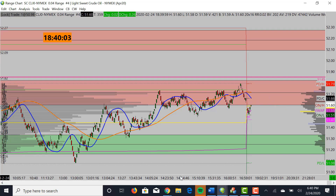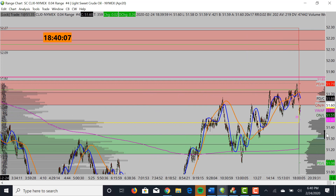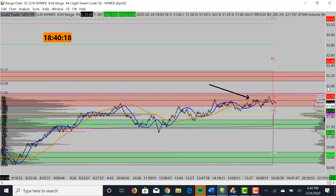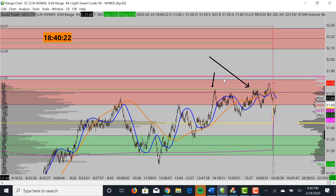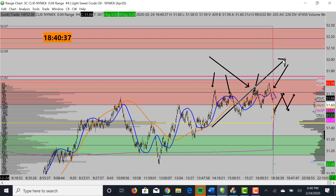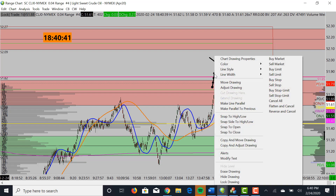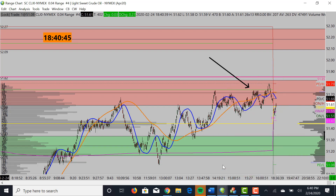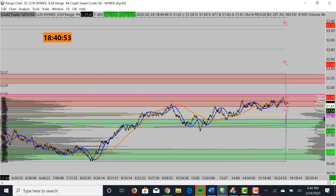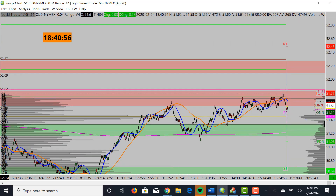Stay away until you see the price action confirm the level — then you can qualify it. Just because something was prior resistance before does not make it resistance again. What makes it resistance is how the actual market moves into the level and holds it. If it holds as resistance with rotations, that makes it good resistance to short. If it doesn't hold as resistance, there's no reason to look to short that — it doesn't make sense to qualify a trade where the price just breaks right through. It doesn't mean your level was terrible; it just means it didn't go as planned. That's why you confirm trades before taking them — so you stay out of troublesome trades.